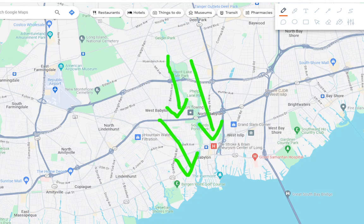We'll change the color now to blue. We'll have this easterly, well, maybe like an aqua color. You'll have this easterly wind coming in, and that's going to not let the water drain out into the bay. So we're going to have a lot of flooding in these areas on the South Shore. It's going to be very bad.